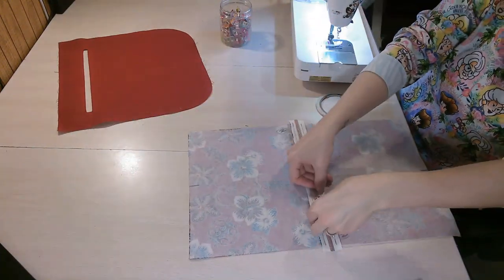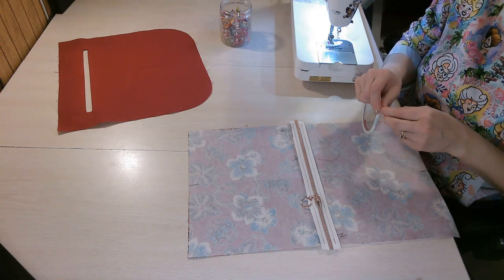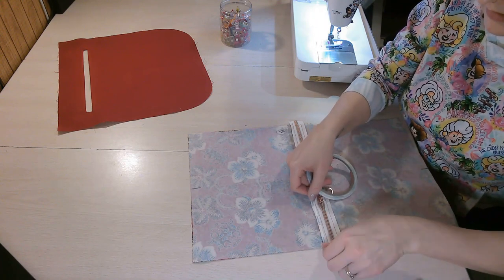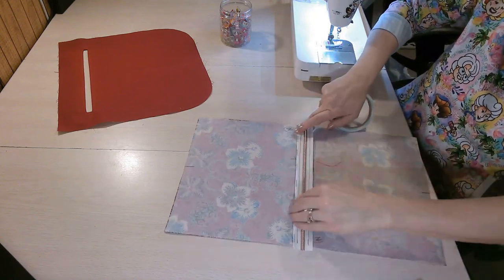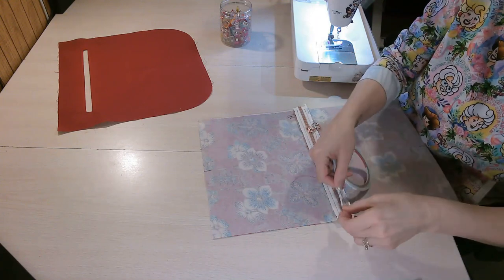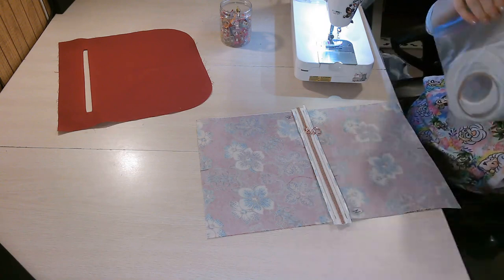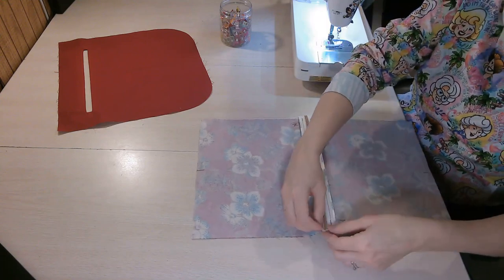So back to the zipper pocket, we're going to place some double-sided tape along the edges of the zipper. So this is our zipper pocket with the zipper in the center. Add some double-sided tape. You can even use glue and just press it with your iron to dry it. Remove the double-sided tape paper backing.